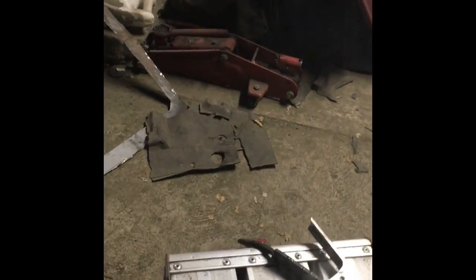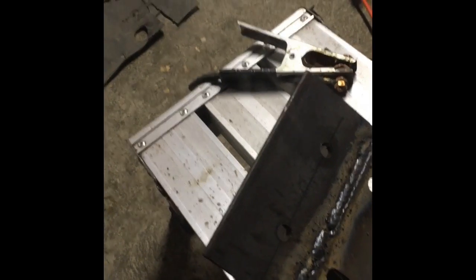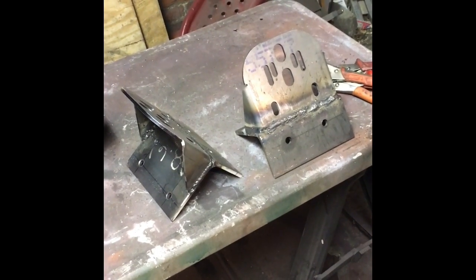Little uneven towards the edge. That's how the bracket was more than anything, I think. Either way, I'm not going to have any real issues with this. I'm going to clean it up and we're going to get a picture of it here. Maybe a short little video in a little bit.